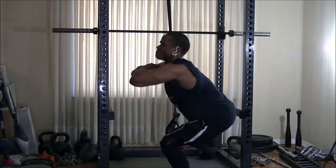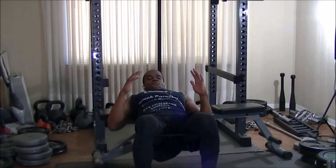Okay, at this point my quads are almost completely dead, so I'm moving to the hamstrings. Right now I'm just doing some hip bridges against a bench. It may not look like much, but after doing about 3 sets of 12 reps, you are going to feel it all in your glutes.